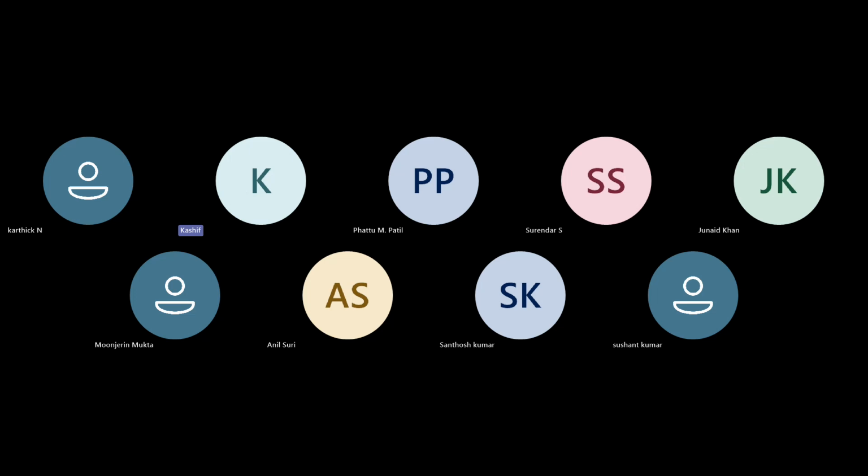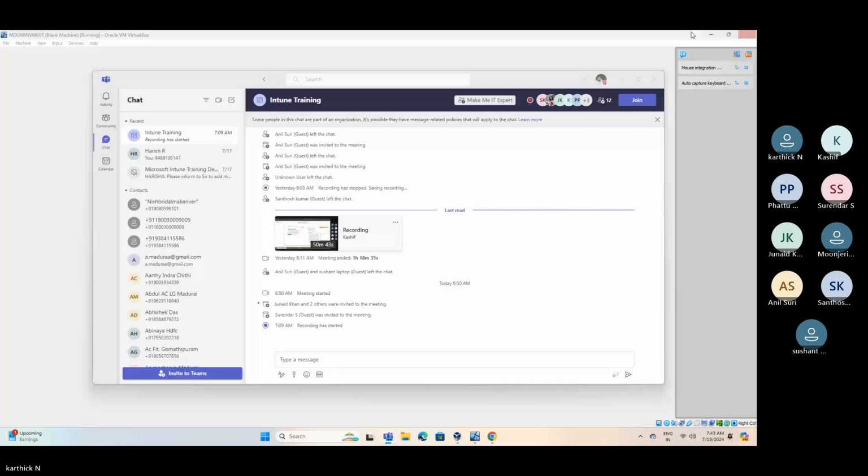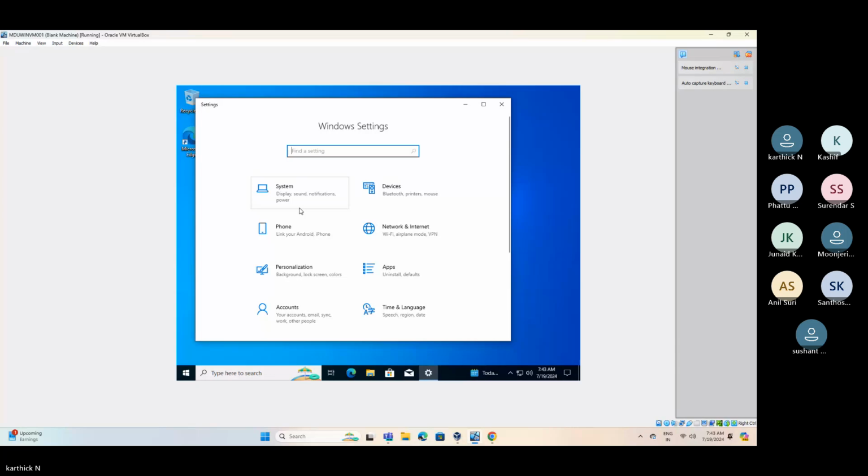Is anyone on the same page right now, Karthik? You can share your screen, or anyone who is on the same page. Yes, sir. Let me join from my computer to this meeting again. Let me share my screen. Able to see? Yes, give me control.